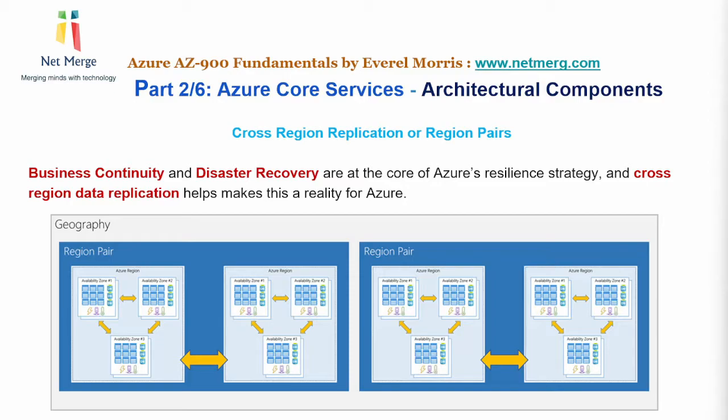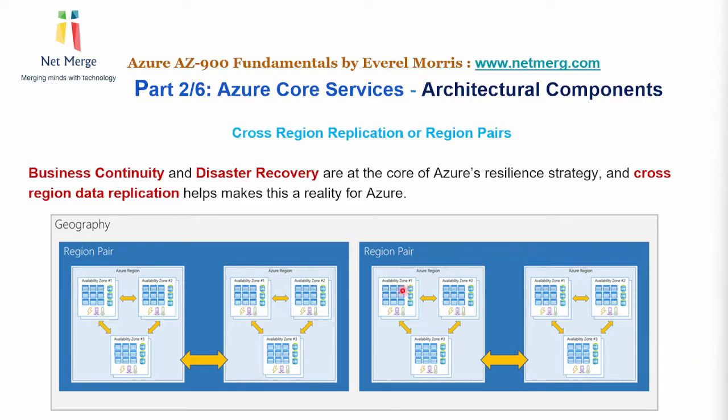Disaster recovery is also another reason for that pairing as well. So at the core, it's part of Azure's resilience strategy to use cross-region pairing to help create a resilient infrastructure that could withstand wide scale and broad disasters. So that's the reason behind the replication.